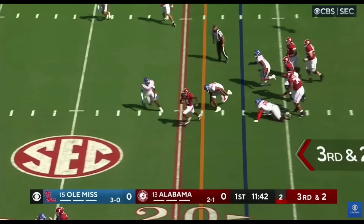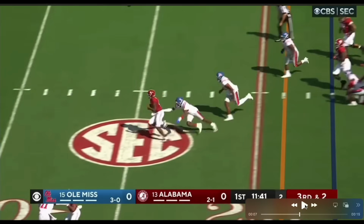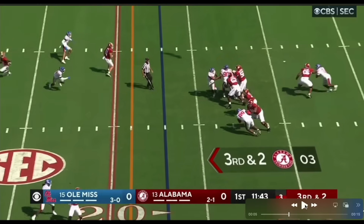And this is something for any opponent, I guarantee you, State's watching and talking about this kind of thing on film. Milroe is so fast and so quick and explosive. You just cannot take shallow angles. Even if you think you're taking the right angle, you're probably not. You've got to take flat angles because he is so quick. He'll be the fastest guy on the field. You're going to have to give up first downs to avoid giving up touchdown runs to a guy like this, because there's a defender who thinks he's got the right angle.